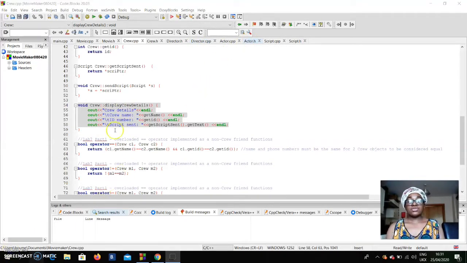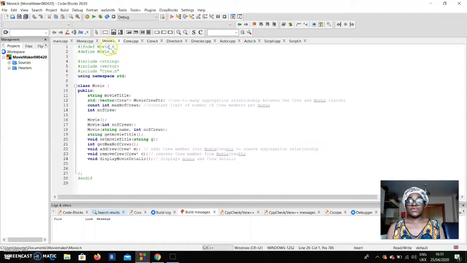So now let's do the pointer field. In the movie header, we change the crew vector into a pointer object, right? So we added the asterisk here and wrote the pointer here. It's gonna create a crew pointer, a movie crew pointer.